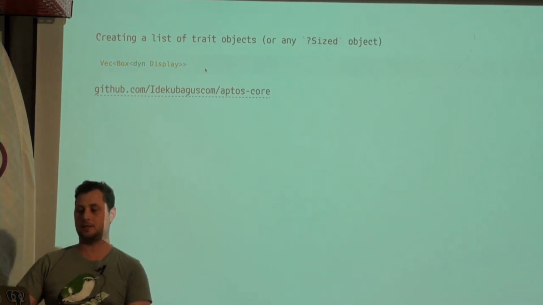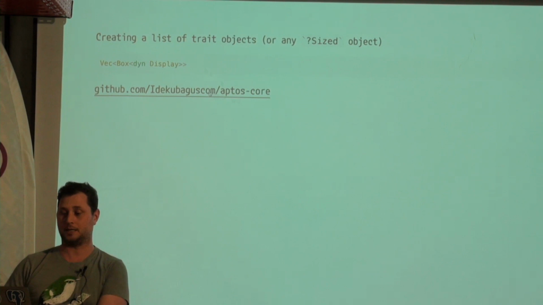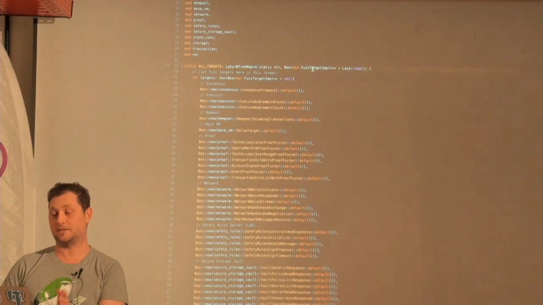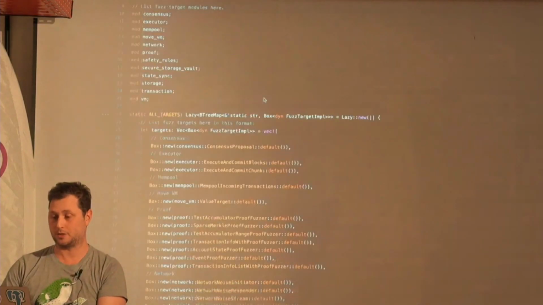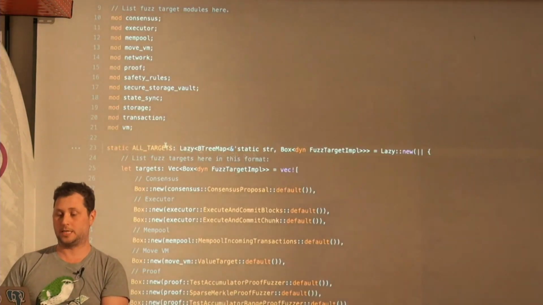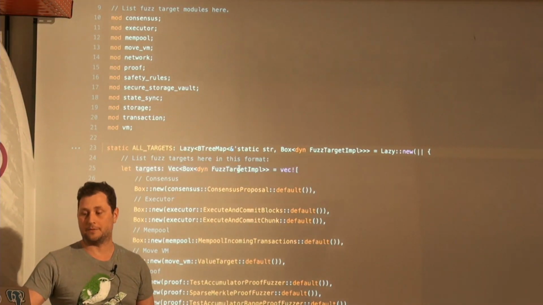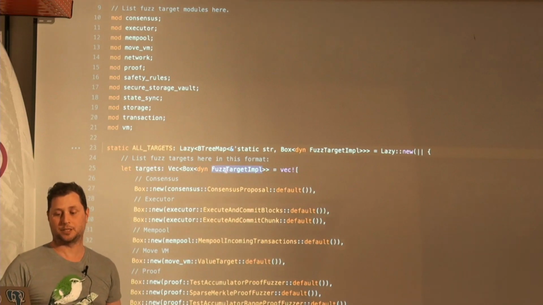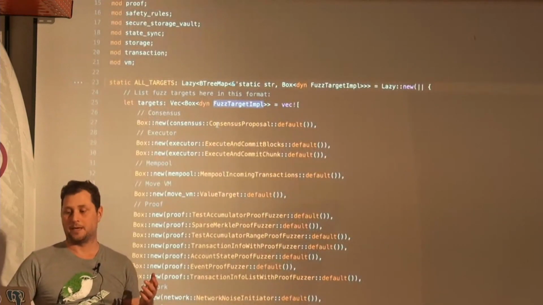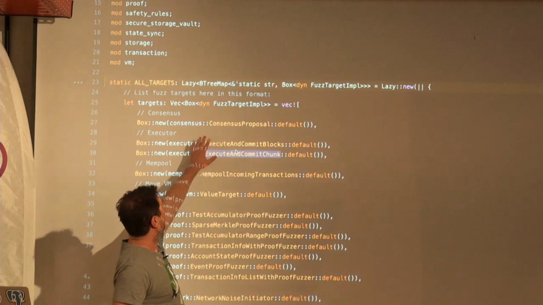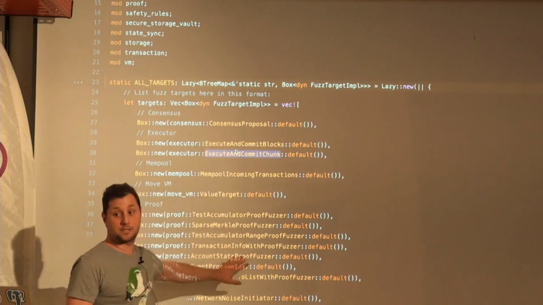So if we had this, and this pattern is actually implemented, I found it in GitHub, so this is quite hard to read, sorry. You can see here that this person has created, in line 25, a trait of fuzz target, and the specific types that exist within this vector are all different sizes.